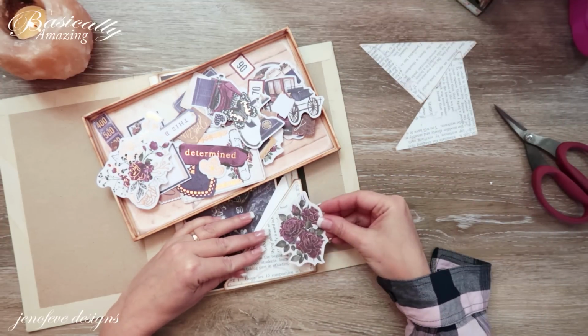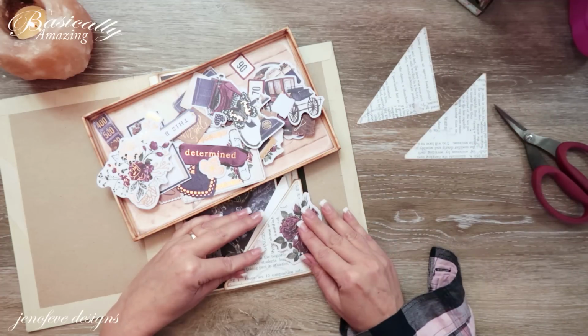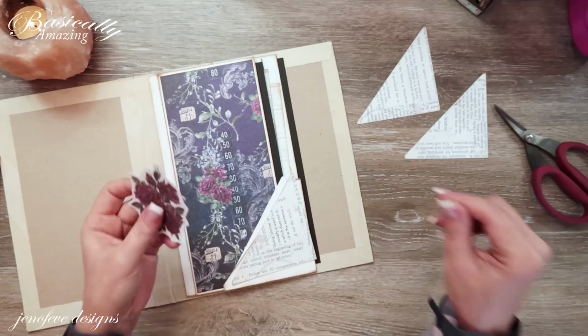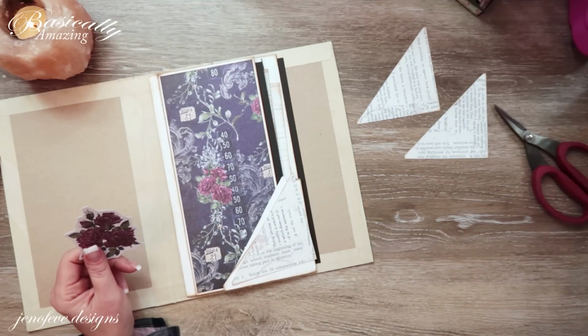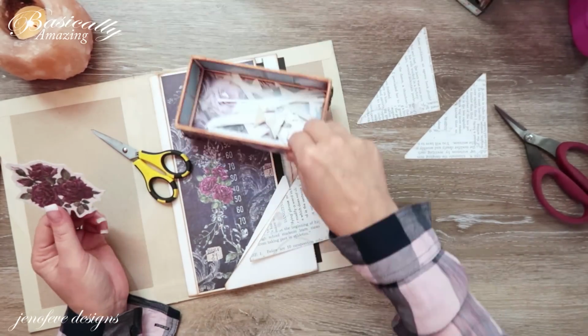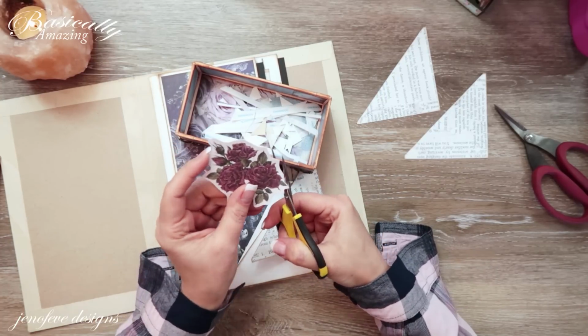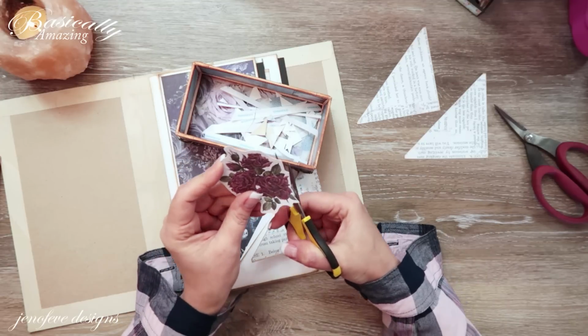Right, so we can do this. I'm gonna put this here. So the only thing I don't like about the embellishments is that there's all this white. So I'm gonna cut some of that out, if I can find my scissors. I'm just gonna trim around it just to get rid of some of that white. Yeah, just go ahead and trim around it.